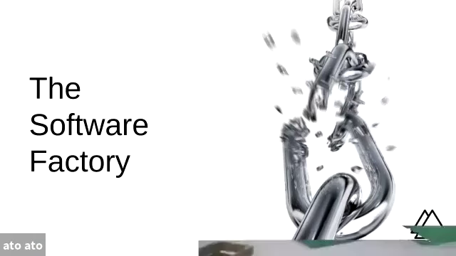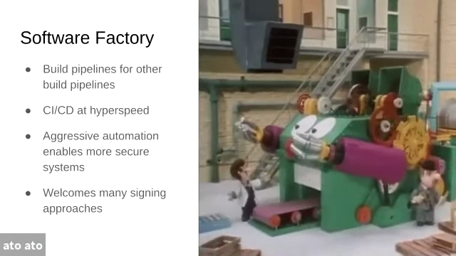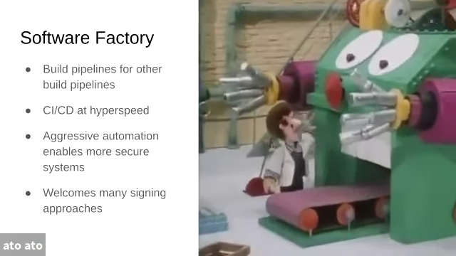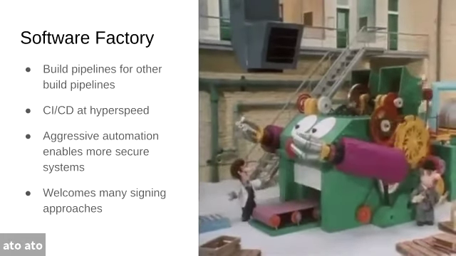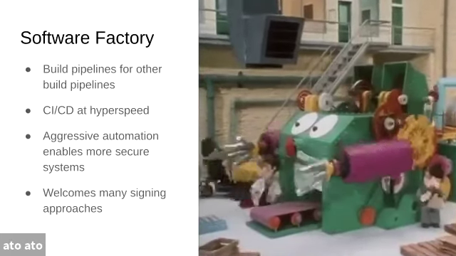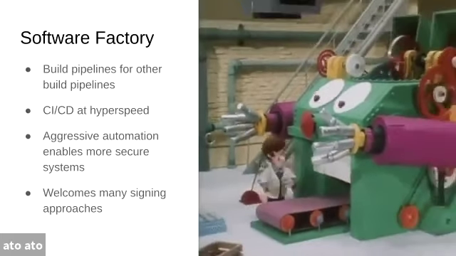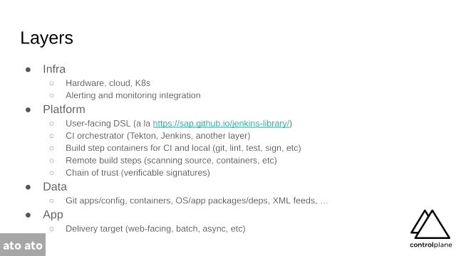Okay, into the final section, the software factory itself. Bertha is a British TV show from the 80s that for some reason spoke to me when writing this talk. The software factory is build pipelines for other pipelines. It's really complex. It requires a huge amount of front loading of effort. It requires exceptional DevOps implementation principles throughout the organization, and it's aggressive automation. There are multiple layers and approaches. We will just move on a little bit more quickly.